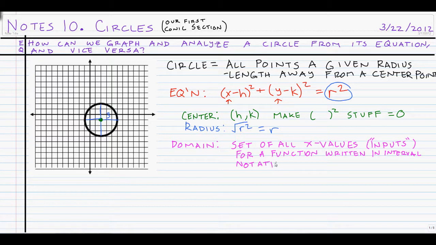So before we go on to range, which is going to have a really similar definition to domain, you can probably guess what it is. There's just one word that's going to change. We can actually look at this and figure out what the domain is for this circle. It's kind of a cool thing. So basically what we want is to know what are the x values that work on this circle. Like where is this circle defined in terms of the x's? Like what's the smallest x and what is the biggest x?